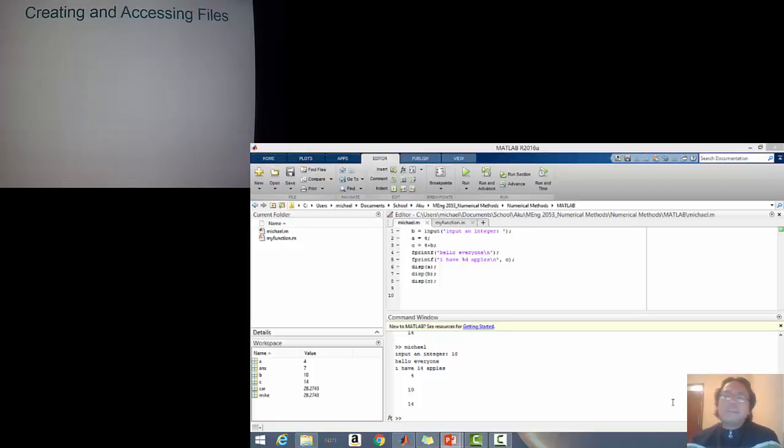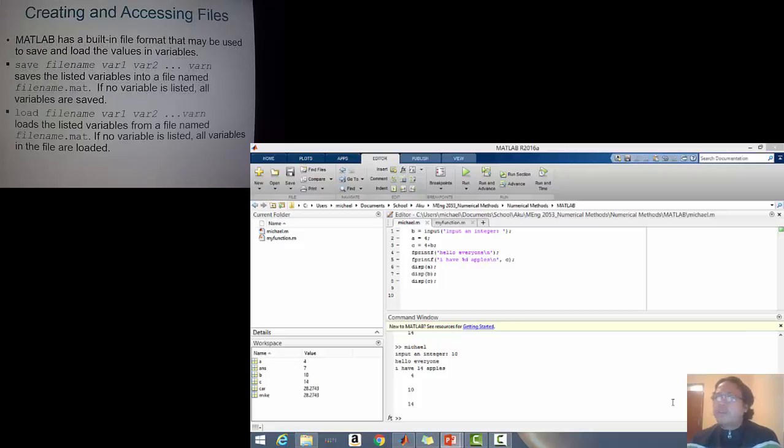So creating and accessing files is not so important in this course, so we will just leave this for now. It might confuse you. We can call a file name like .mat or text files, and then MATLAB will make that, or even an Excel file. You call that one, and MATLAB will use it as an input.